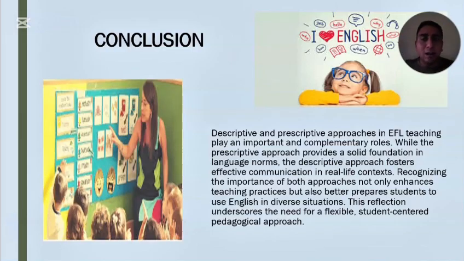Two approaches are very important in teaching English, and I am like a teacher in training. It's very useful when you are teaching English to other people. This reflection underscores the need for flexible student-centered pedagogical approach. In other words, two approaches are very important when you are teaching English as a foreign language.